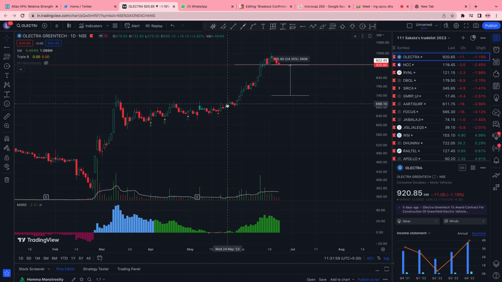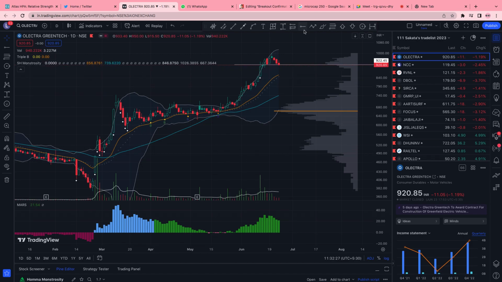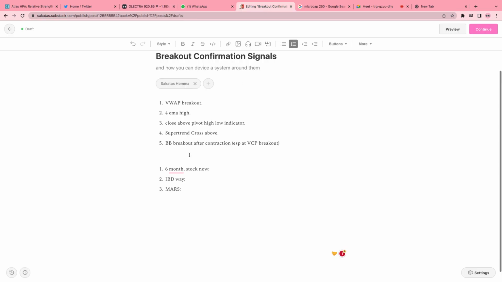But the disadvantage is that sometimes this breakout doesn't come, or it comes after 15 days of your entry, right? So in a bull run that becomes frustrating because you don't want to wait for 10 days, 2 weeks or so. This is what I suffer, and I sometimes become too clever and enter early. So to circumvent that, I have been trying to use something called breakout confirmation signals.